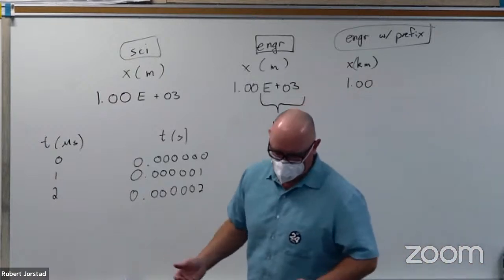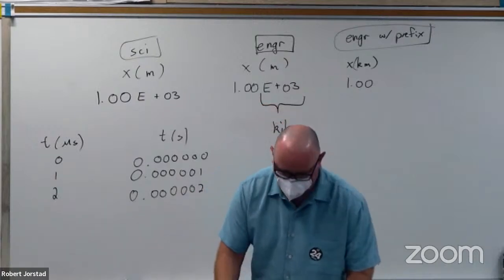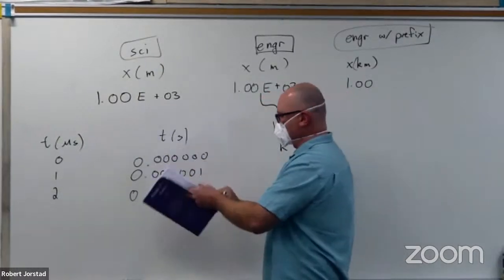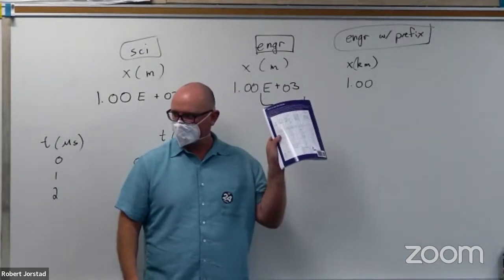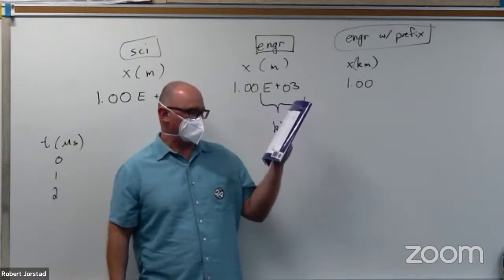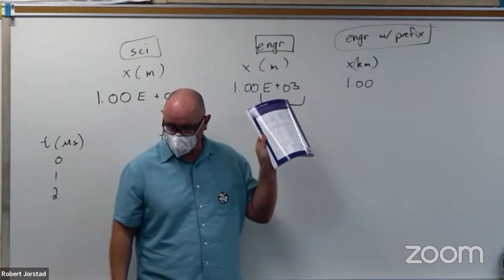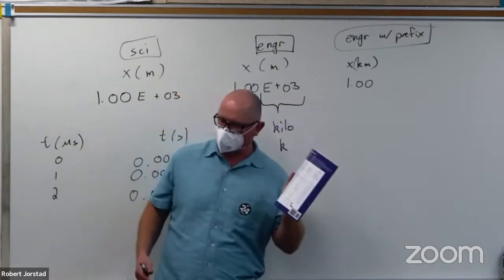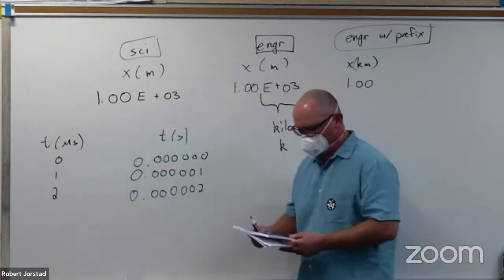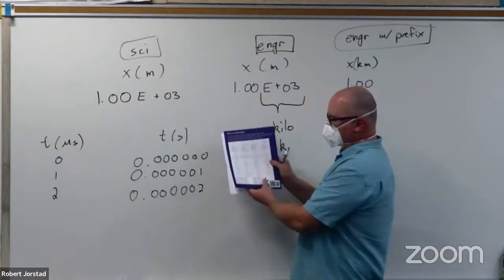So try this right now. Before we go on, try page 5. If you need some examples, there's some examples at the bottom of page 4. There's your prefixes. And before anybody asks, look at the back of this book. That's the equation sheet you're getting on test day. Look, there's some prefixes in there. So if you're wondering, do I have to memorize that? Look on the back of the book, and that'll tell you approximately what your equation sheet will look like. I might add something or take something away, but I would try to let you know before I do that, okay? So all semester long, if you forget your prefixes, there they are.